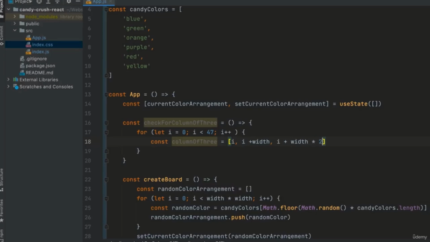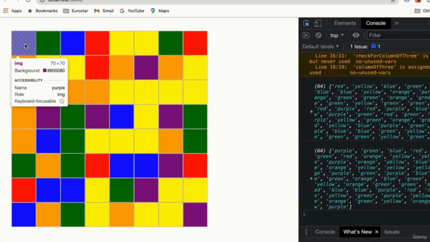So once again, imagine we are here, square index 0, we are looping, our first index is 0, and then we are defining the column by indexes. So we want to check square with index 0, but also square with index 8, and also square with index 16. Okay, so essentially 0, 0 plus width is 8, and 0 plus width times 2 is 16.